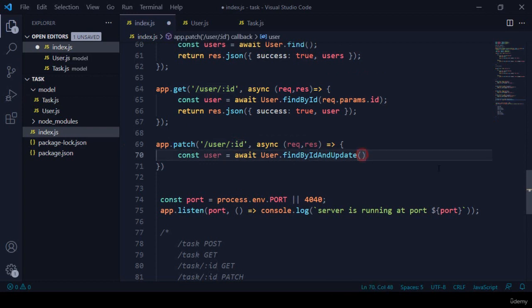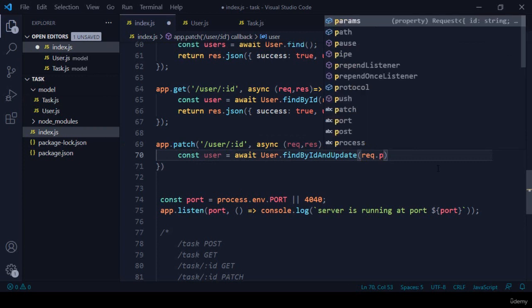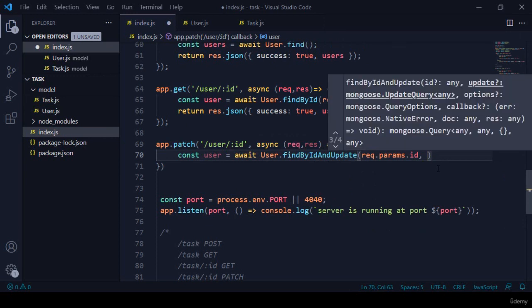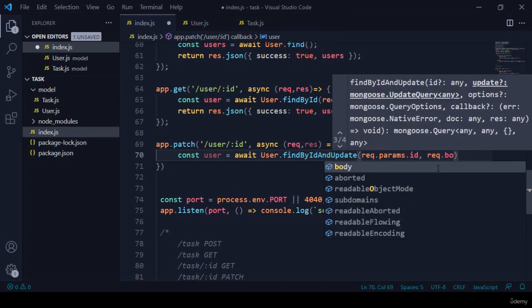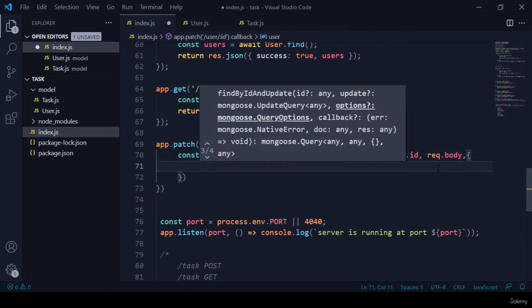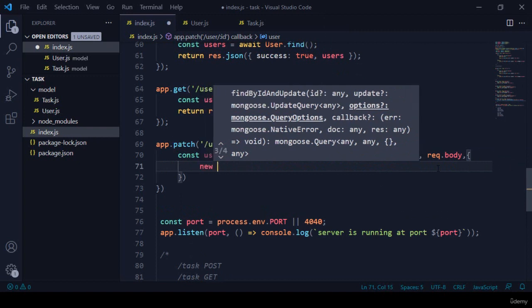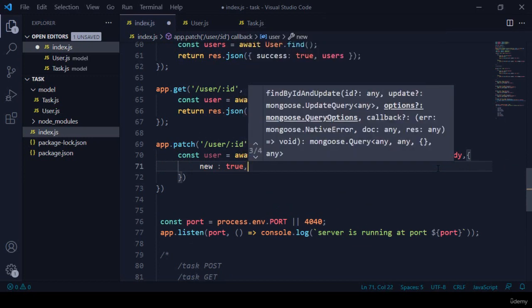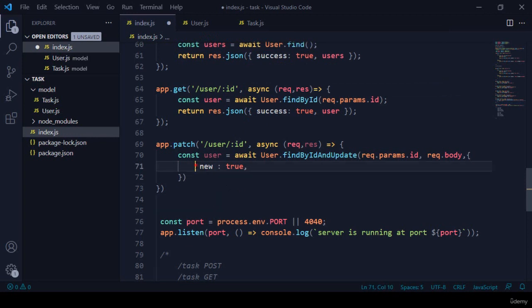If you want to access this requested ID, then here we have to write request, and then params, because that will be accessed as a parameter ID. Right? And also we have to pass our total data. You will get everything in the request body. I have already discussed that before, that it will be the request body, because in this request body we'll get all our data. I simply take it in here. And then I want to pass some options, that is new, which I want to make true. New will be true means whatever data is updated, this new data will be saved in our user. So that is our new.